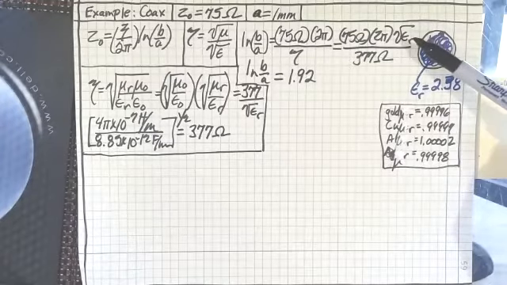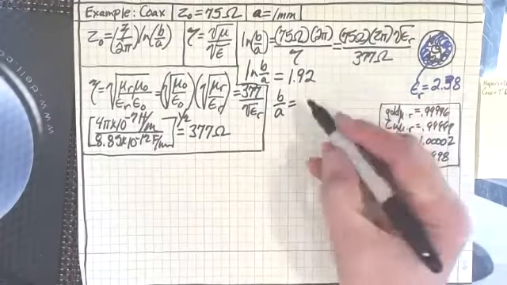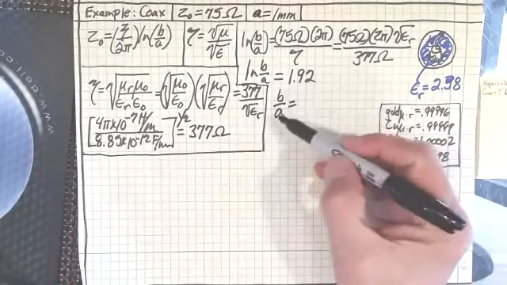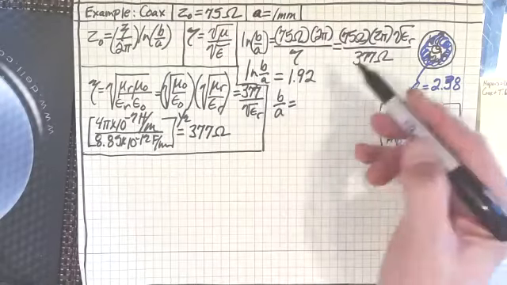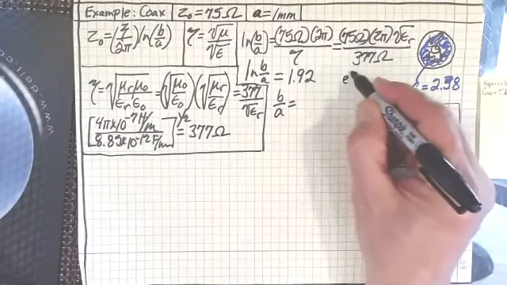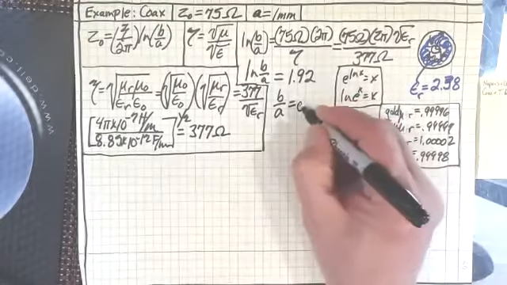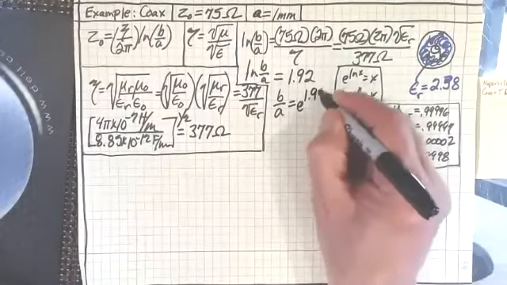So what this does is that says that B over A then, right? Because we know that e to the x is the inverse log, so e to the natural log x equals x, and the natural log of e to the x equals x, right? We all remember those identities. So that's all I've done here is I've taken e to this side, which leaves me with b over a, and I've got to take e to the other side, so I've got e to the 1.92.